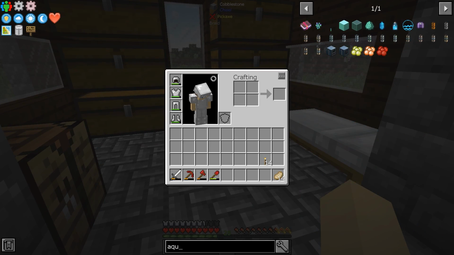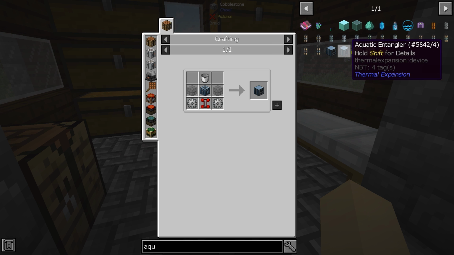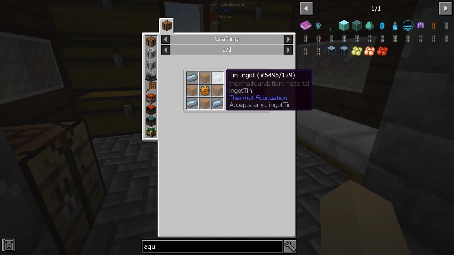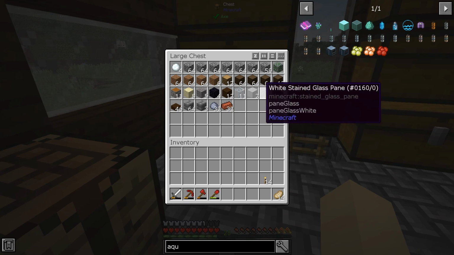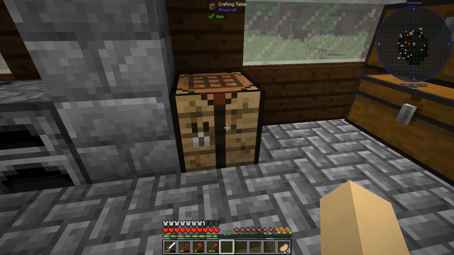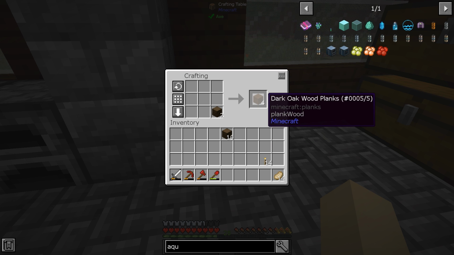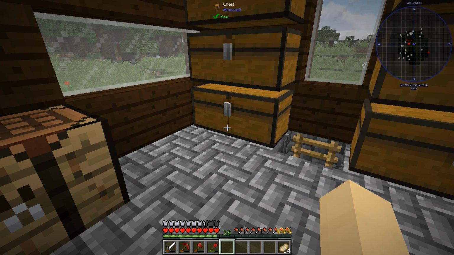So in order to fill those up with water, because I don't want to be running back and forth and filling these things up myself, because that's just annoying, we're going to make an Aqueous Accumulator. This is basically a device that will suck up water and put it where it belongs. This is essentially what we're going to do. So I want to make some gears and stuff like that.